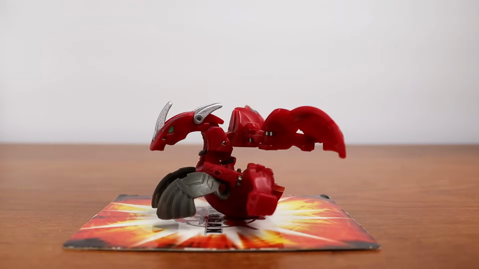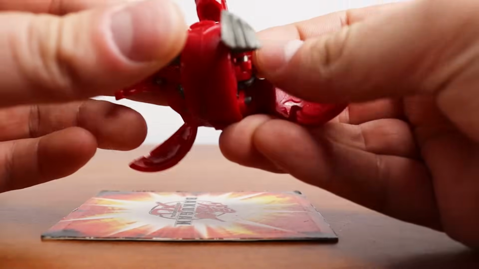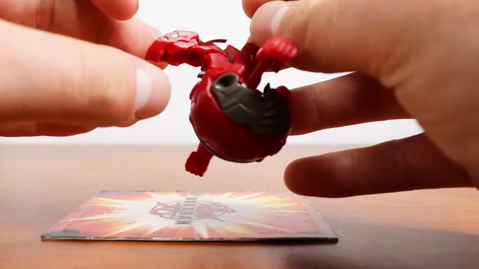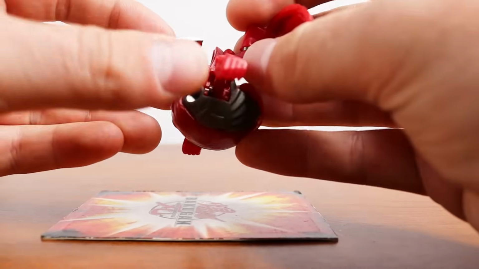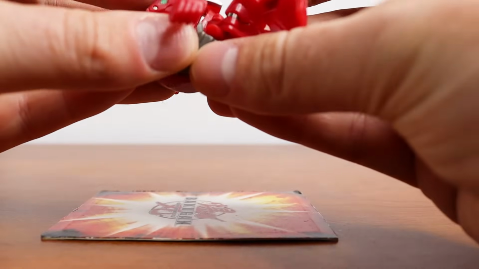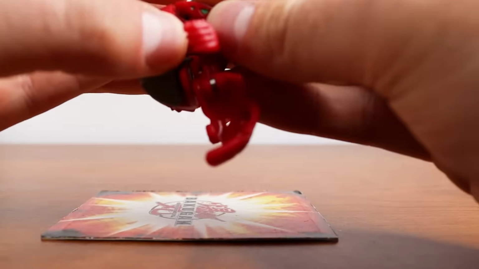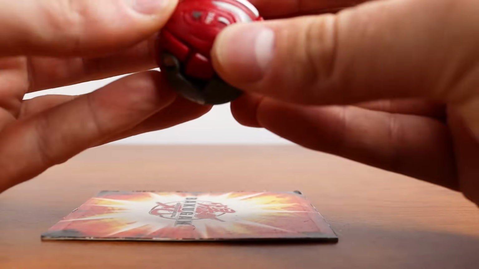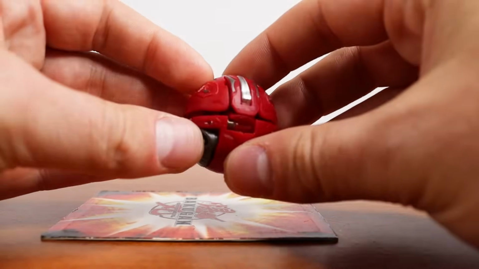And to close him, all you gotta do is push these feet up. They close together. They're also spring loaded, so be careful. You shut the horns here, and then you kind of got to move the head back. It will lock into place. You got to fiddle with it some, and then close the hands in, and then of course just lock the wings, and there he goes.